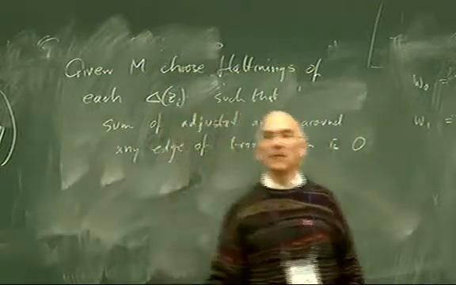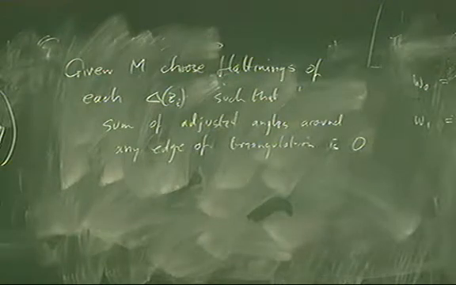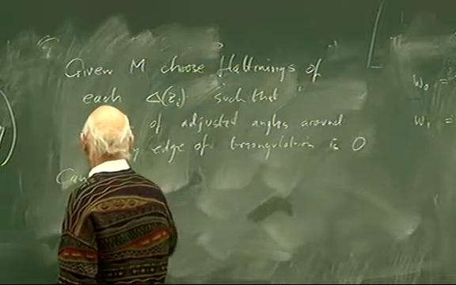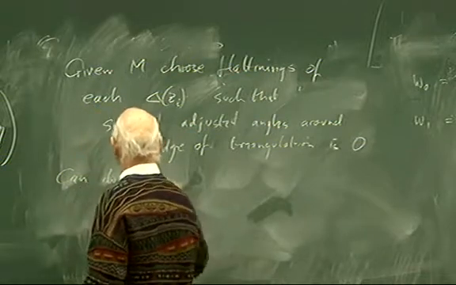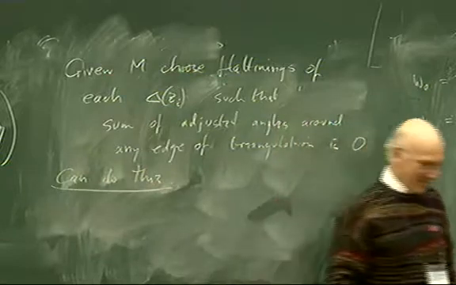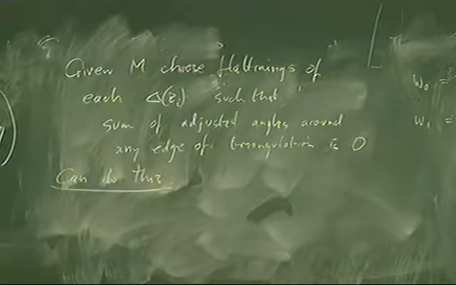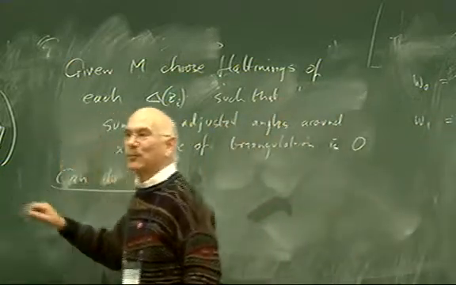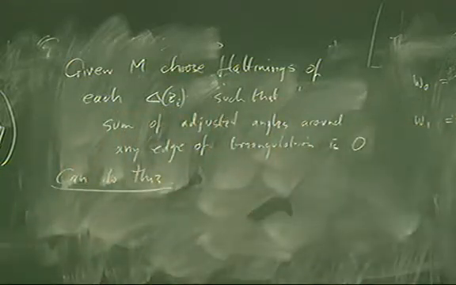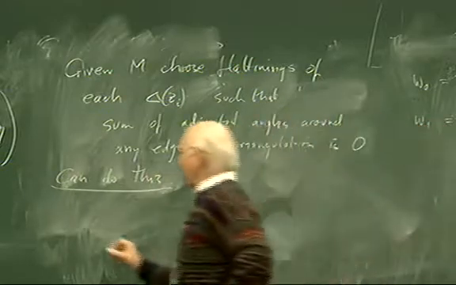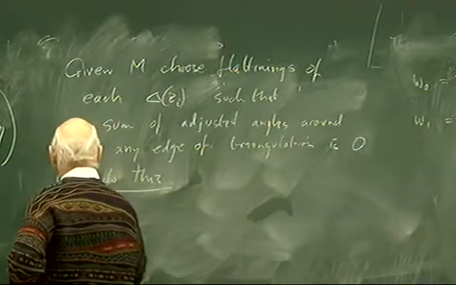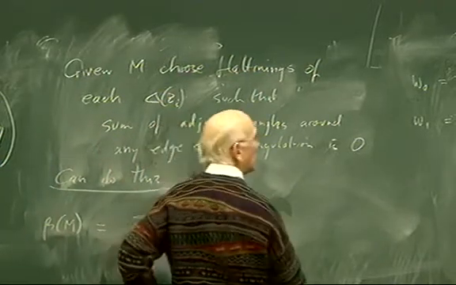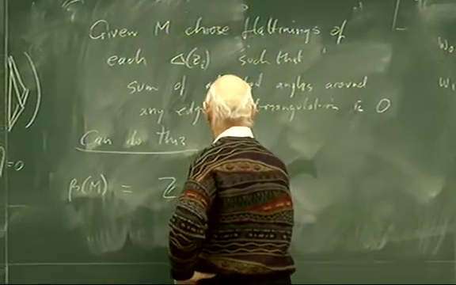Now, it's not obvious that one can do this, and in fact it takes work to prove that one can do this, but one can do this. That's a theorem that really you have to bore into the combinatorics of triangulations and work fairly hard to prove that this is always possible. So this gives us an element, beta of m, which is in the free Z module generated by this.